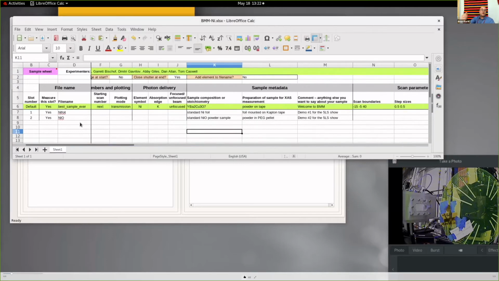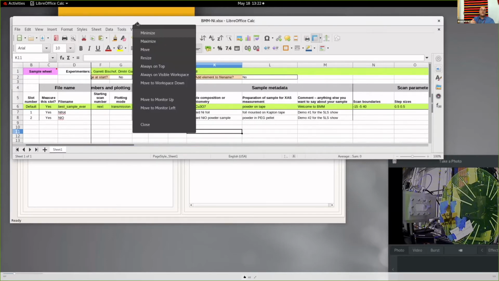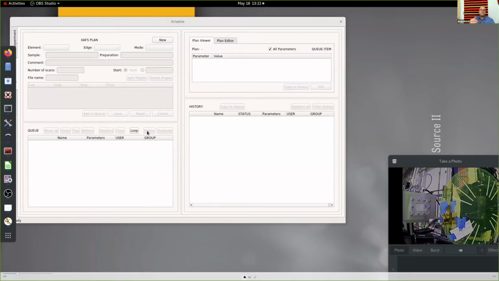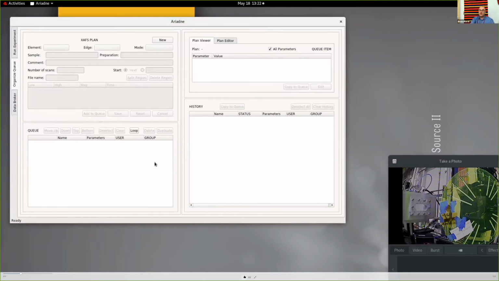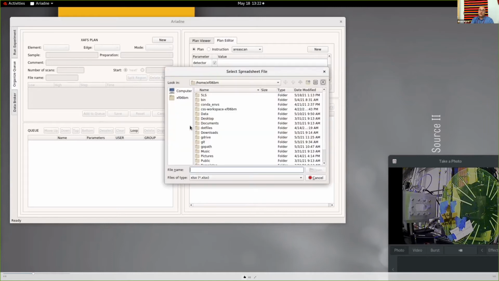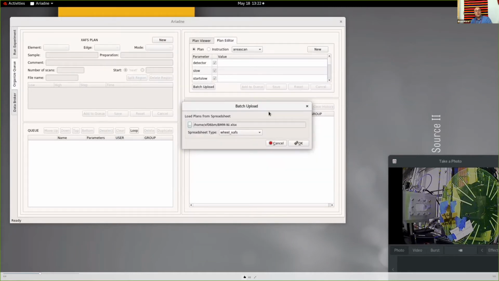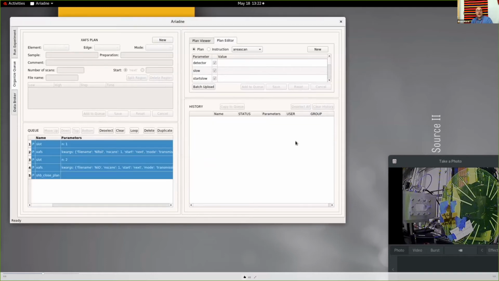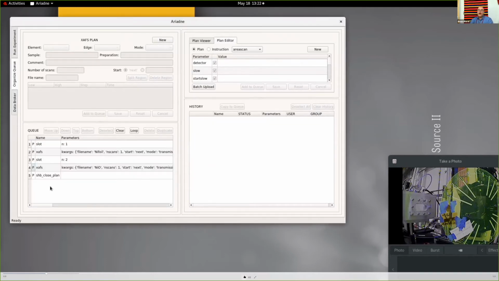I am again showing you the experiment on the nickel foil and the nickel oxide that I set up to measure. Now I'm showing you Ariadne, our fancy new GUI that we're starting to work on at the Beamline. I click the batch upload button. I click a few more things, and I'm going to import that spreadsheet into the Qt app. Well, I'm having the Qt app send those plans off to the queue server.